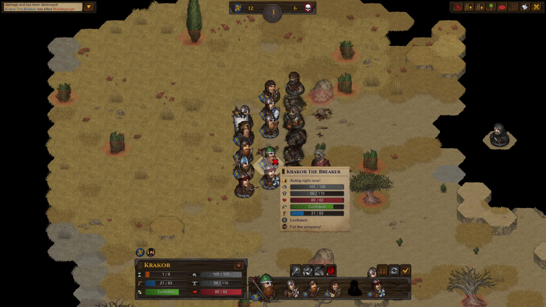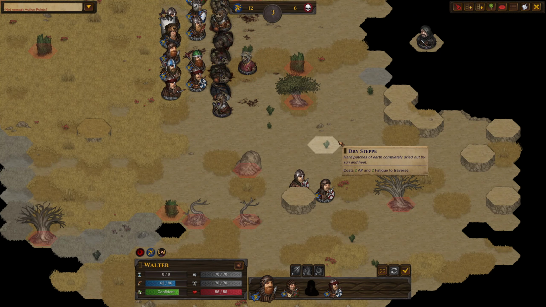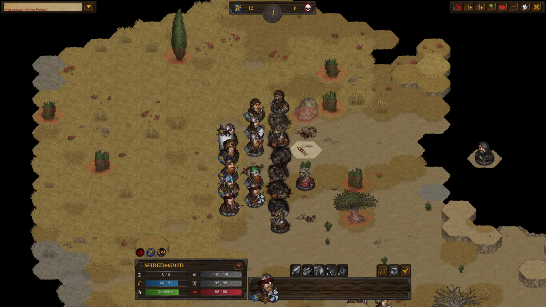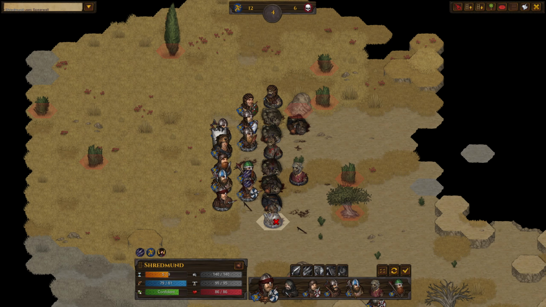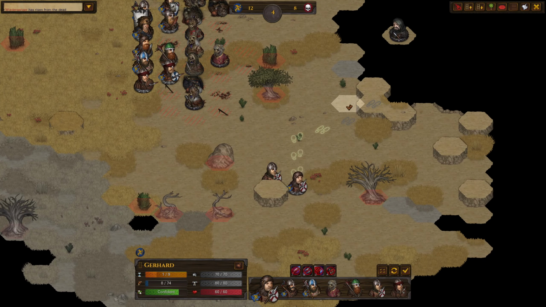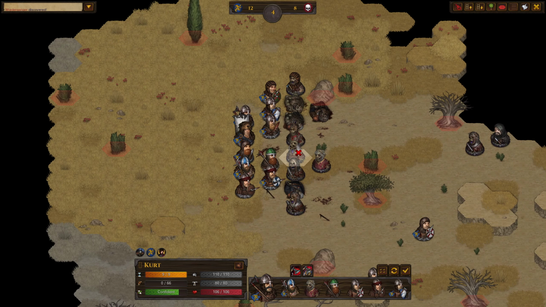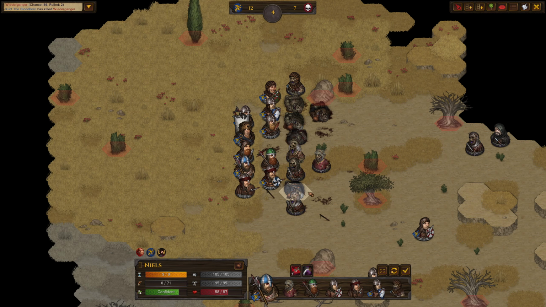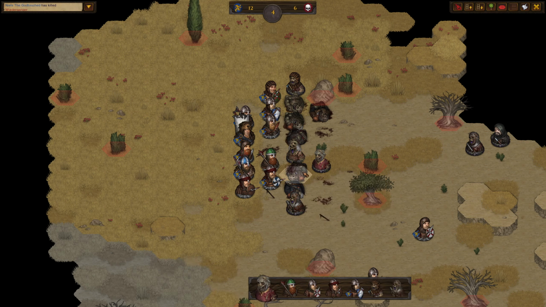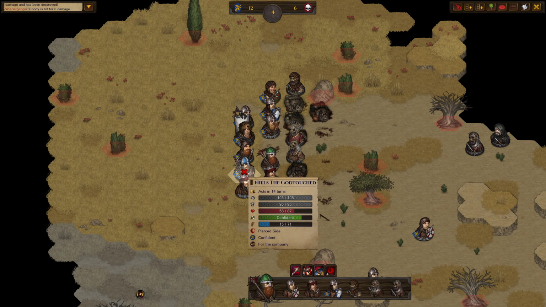Womp! Good job, Krakor. Krakor the Breakor, or colloquially known as crack whore. Missing 270s. It's not like you. Oh, Kurt. Plus 4 fatigue, Kurt. Kneels. Pierced side, kneels.